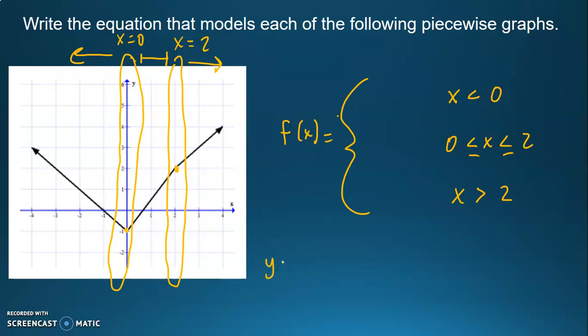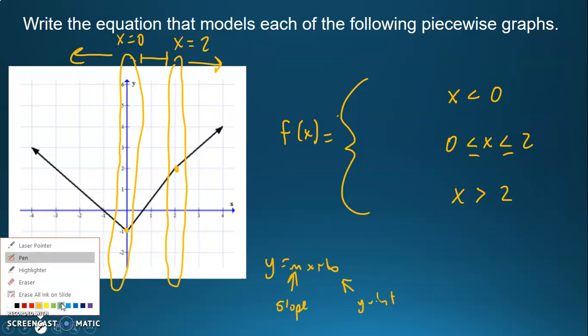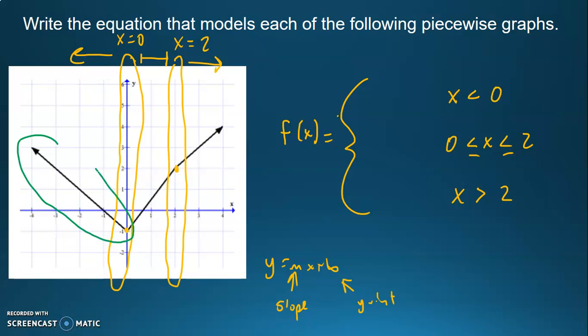So now, again, we're thinking about y equals mx plus b, the formula for slope-intercept. We've got our slope, we've got our y-intercept. So let's go through these lines one at a time, starting on the left over here. I'm doing this one in green. Slope, down 1 over 1, down 1 over 1, down 1 over 1. So my slope is -1, and then my y-intercept is also -1 for this green one. So -1x minus 1. My y-intercept was -1, and my slope was -1.